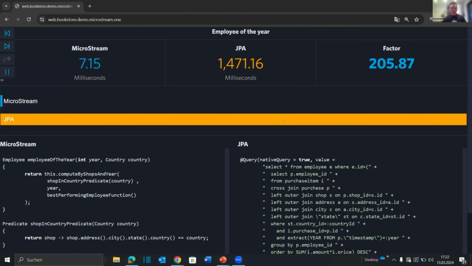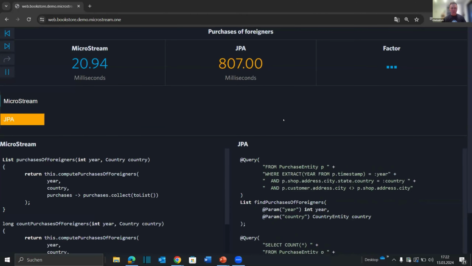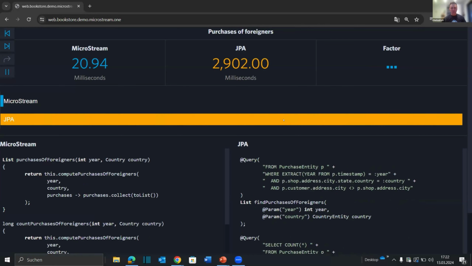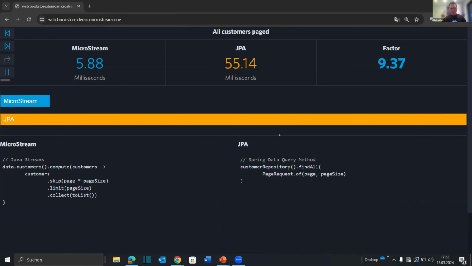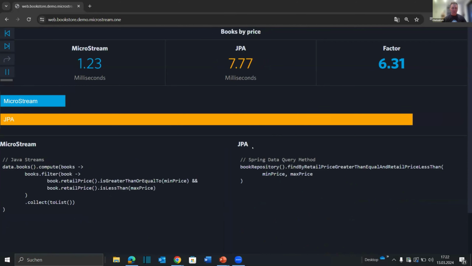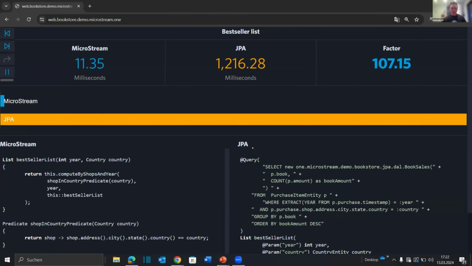And this is not magic. Here we just filter and query the object graph with pure Java, with the Java Streams API. So filtering and searching with pure Java in memory. So this is not magic. This is core Java stuff. And I guess all of you are convinced that Java is really fast.